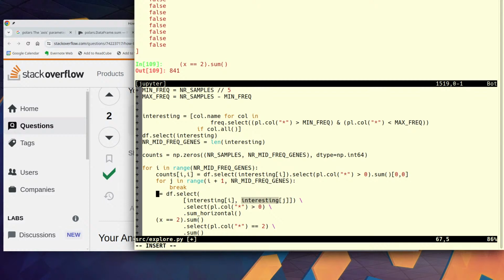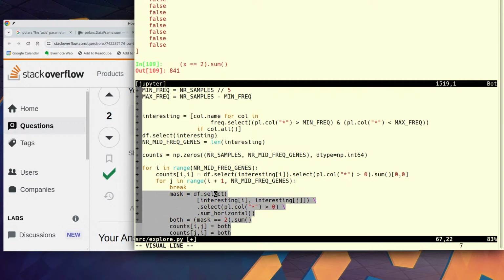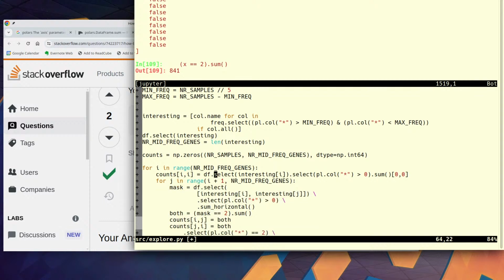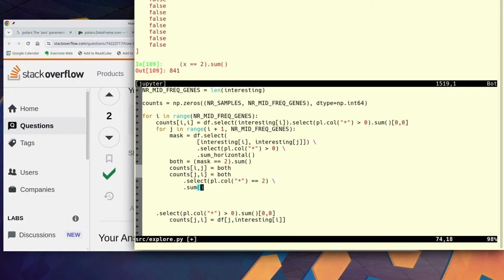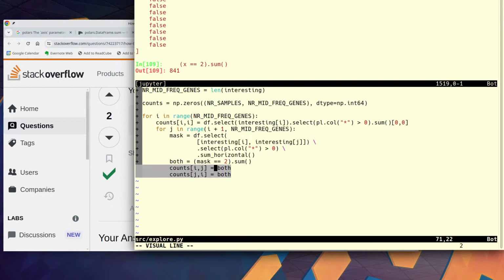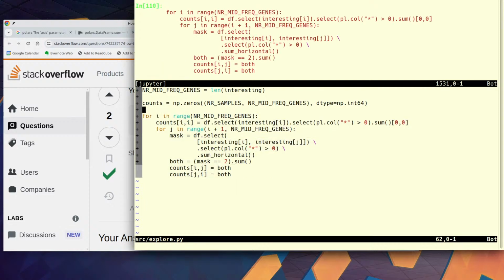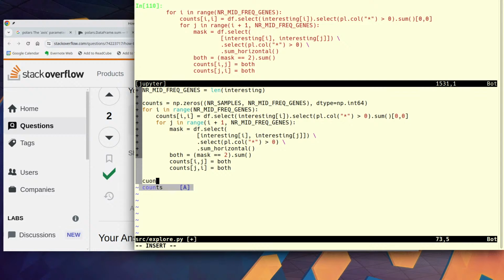So okay, let's see. I don't know what to call this. I'm going to call this a mask. And then okay, and now we have here.